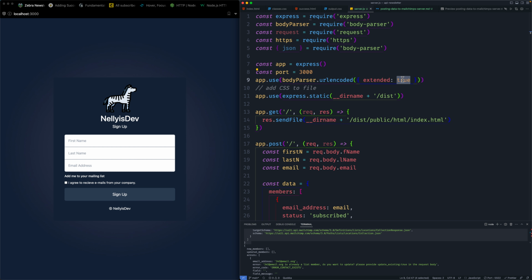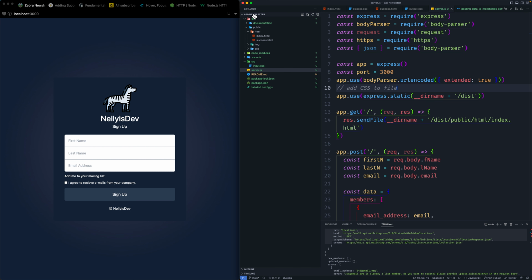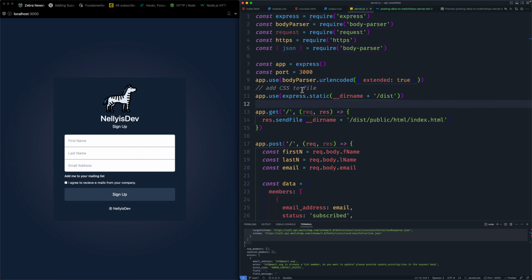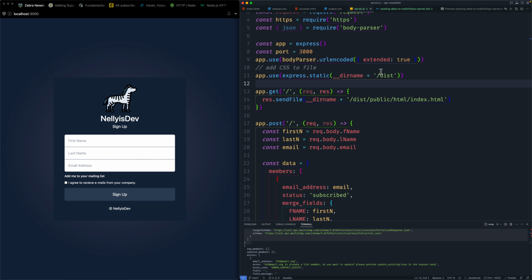And I think, Angela, you explained that this is to grab nested elements. And then finally, our CSS was not working, and this took me a really long time to fix. What I was able to do was use app.use express.static, and we gave the directory name and the dist. That means everything in our dist folder, and that's why everything in the public HTML is in our dist folder. I didn't know if this was best practice, but it just worked that way. Everything in our dist folder will render up on the page.